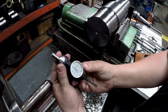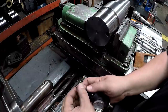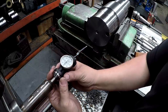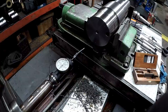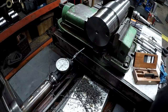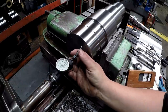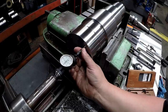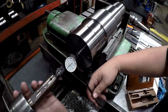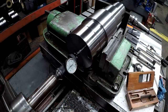All right, we got the Blake coax with the center pointer in there, center point finder. And it fits that shank real good. Slide it all the way in. I don't tighten down on this, but I just touch it so that it won't spin. Just barely touch it. To that little line right there. Okay. A little low.